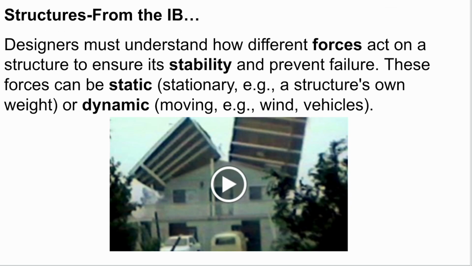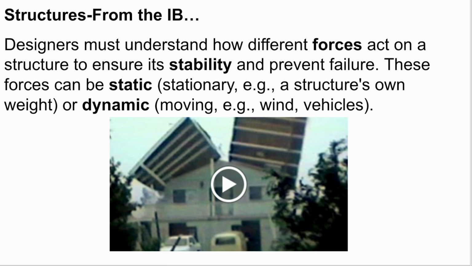So designers must understand how different forces act on structures to ensure their stability and prevent failures. These forces can be static, that means they're stationary, so essentially they are the structure's own weight, or they can be dynamic, which is things that move. So for instance, wind or vehicles or that kind of thing. This is an example of dynamic forces. This video right here is showing a hurricane and a building and how they interact.